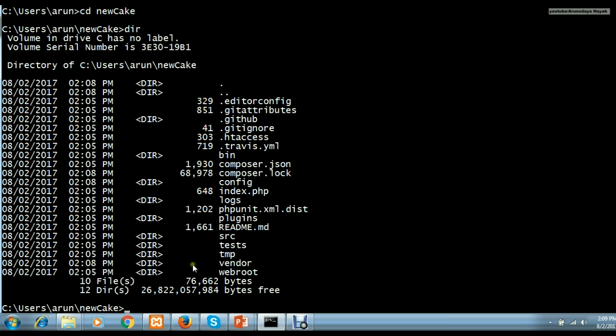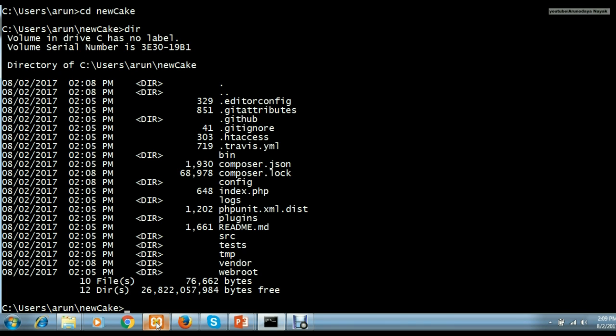So you just copy this particular folder to your XAMPP server. If you are using a XAMPP server, you can copy this new cake folder to your htdocs. Or if you are using WAMP, you can copy this to the www folder.